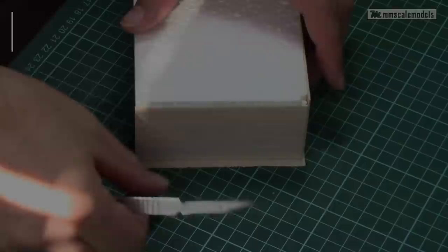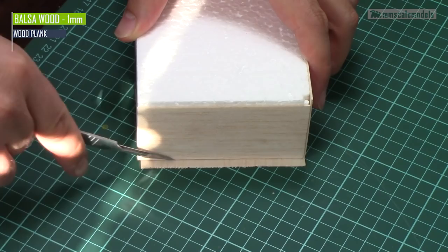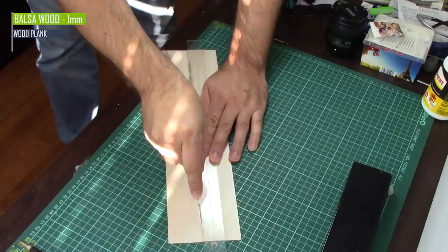The styrofoam does not look very beautiful, so I'm going to cover it with 1 mm balsa wood planks. The balsa is very easy to cut with a scalpel blade, especially along the grain.